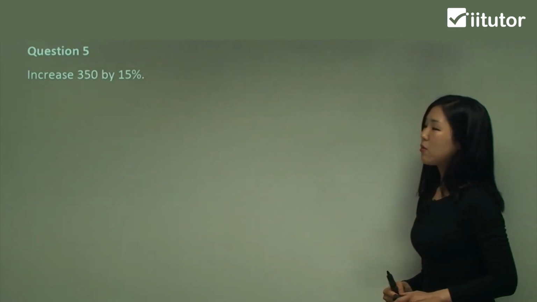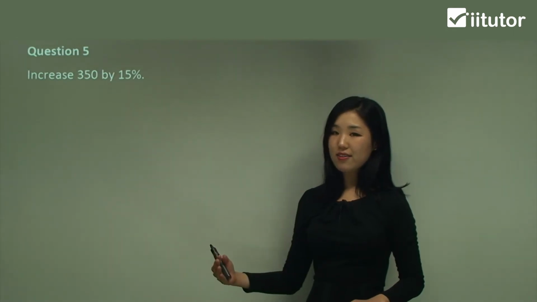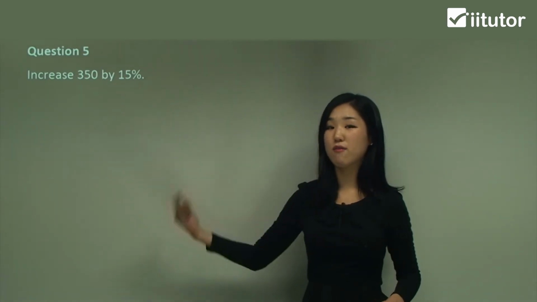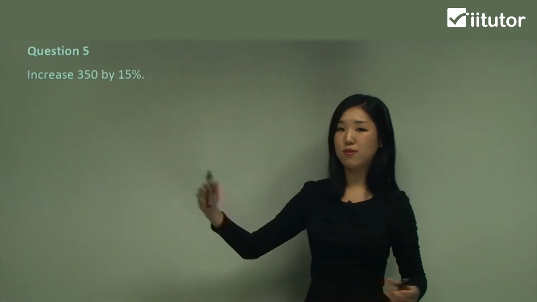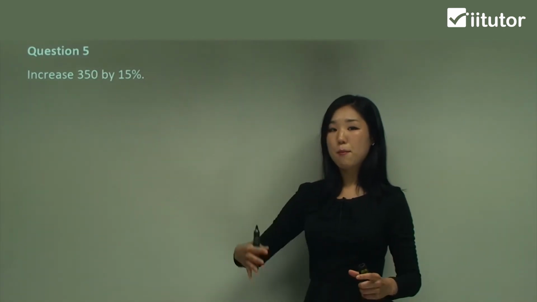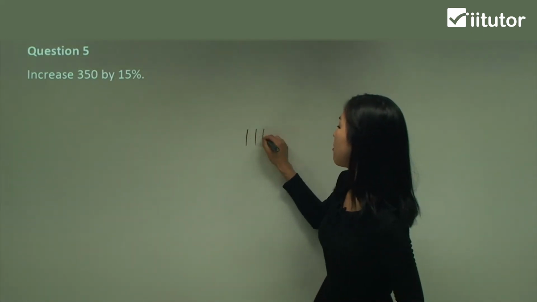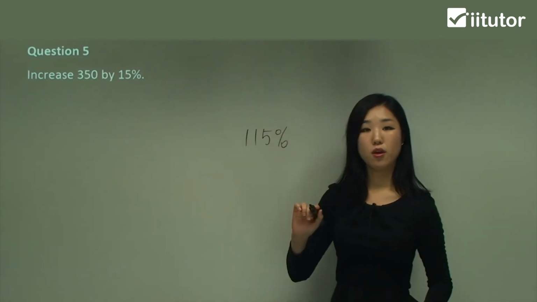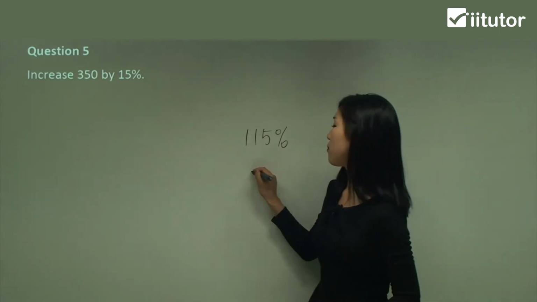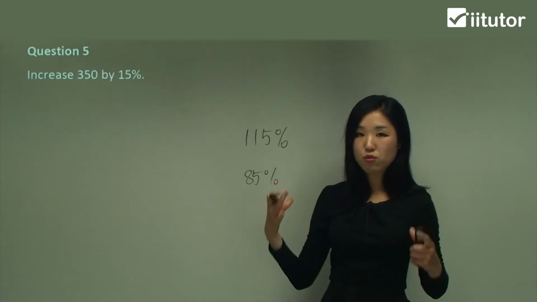Now question 5, this time we want to increase 350 by 15%. When I increase, guys, we're going to be extending 100%, because the 100% is your original price or your original value. But when we go 15% increase, we're basically going 115%. Okay, so say for example, if we're going in a different direction, if we're decreasing, that means we'll be doing 85%. So always treat 100% as your original value.